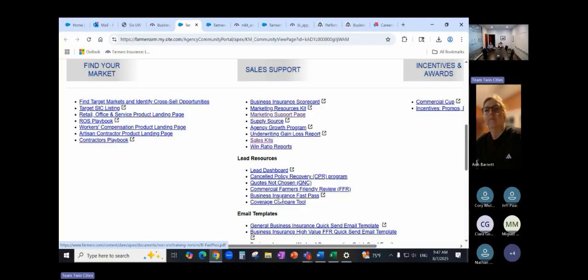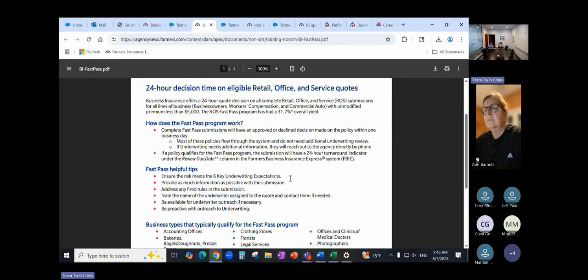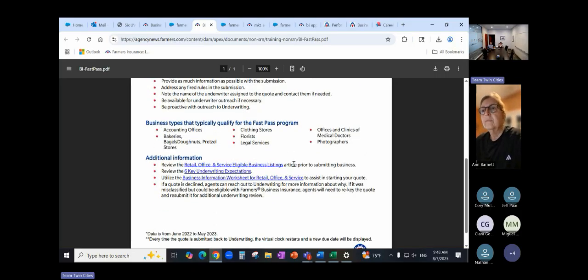If you are unfamiliar with what Fast Pass is, these are risks that you can write, and if your application is all shored up nicely, which Ann's going to talk a little bit about actually doing an application, these are Fast Pass eligible, meaning that within about 24 hours, once you submit the application, or almost immediately, you would get the okay back and you'd be ready to go ahead and bind the policy. So accounting offices, bakeries, clothing stores, florists.